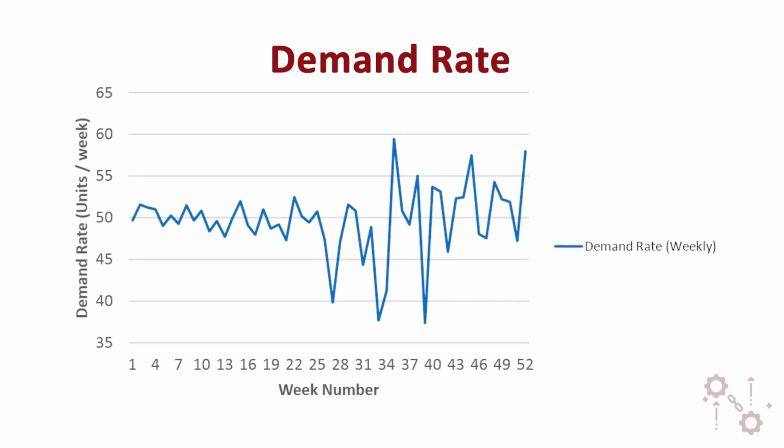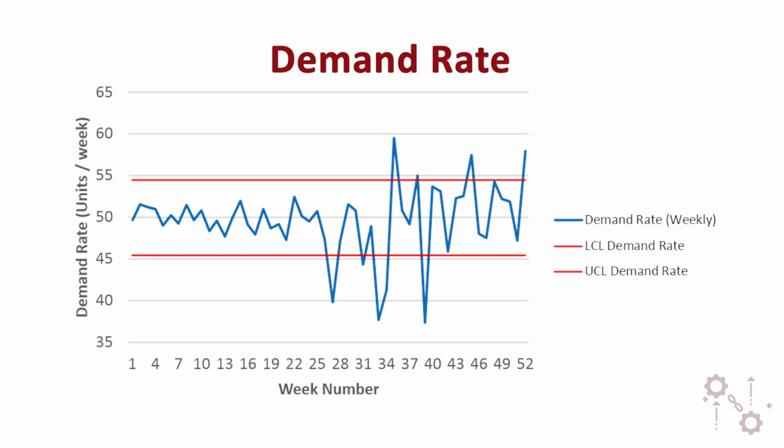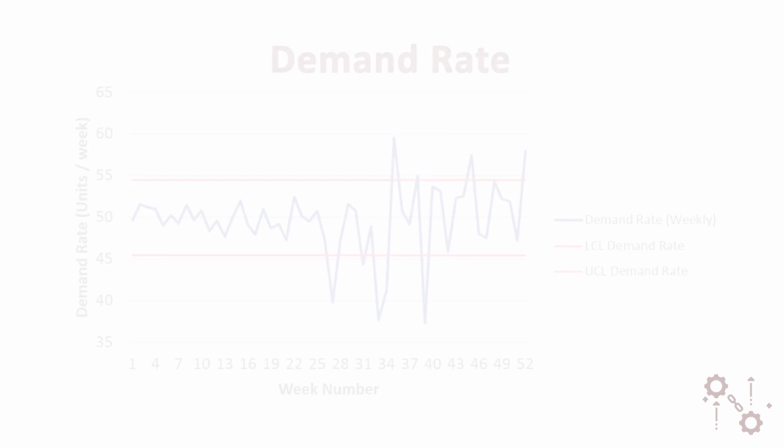First, we need to have our demand rate plotted over time. We can plot the rate of our sales or consumption at appropriate intervals so that we can see unexpected changes and trends over time. Self-created upper and lower control limits will show us when we need to start taking serious notice and try to work out what's going on.